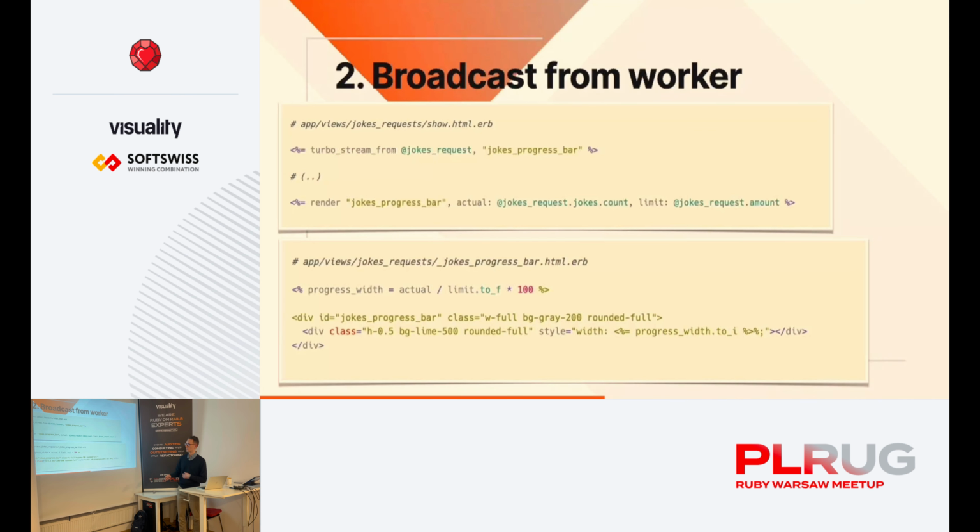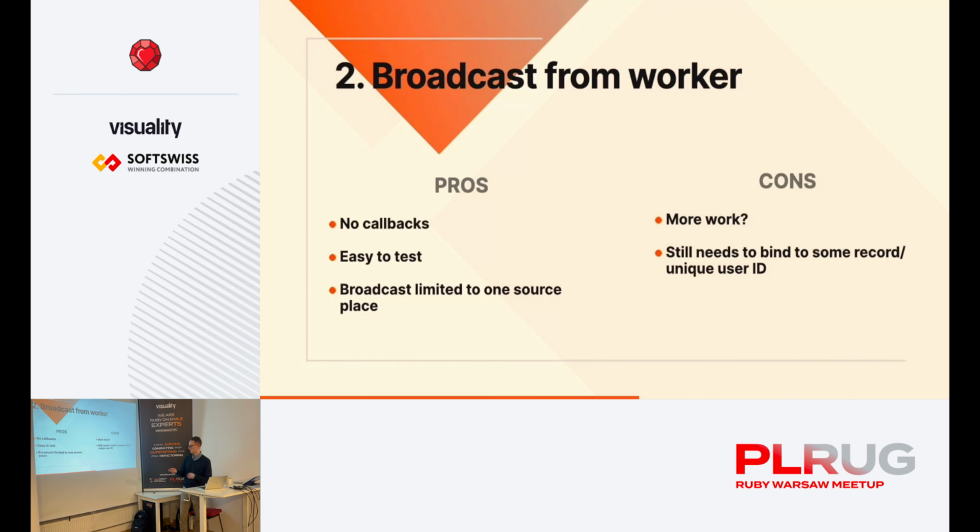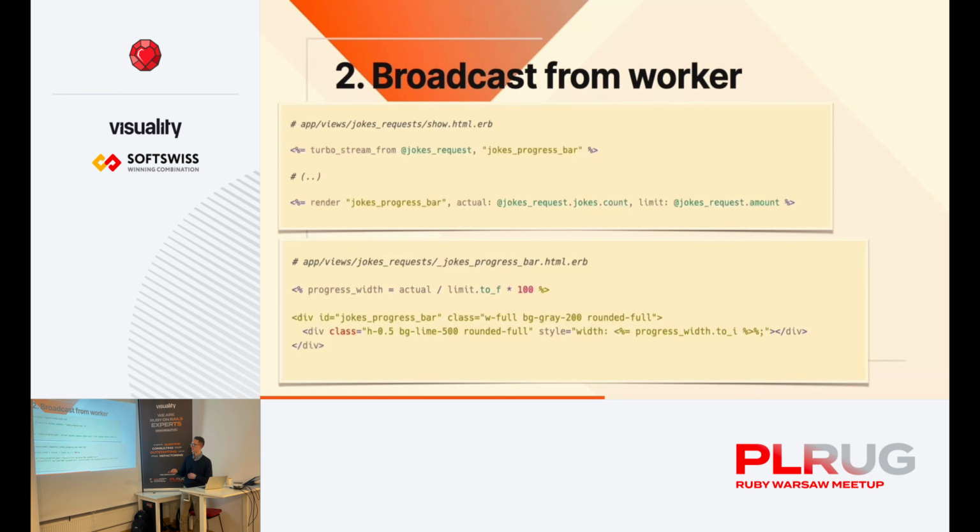So we need to put numbers to it. We need to give it the number of the jokes, or if we don't create anything in the database, just number of jokes that we just fetch it from the API, and the number that the job will be completed at.